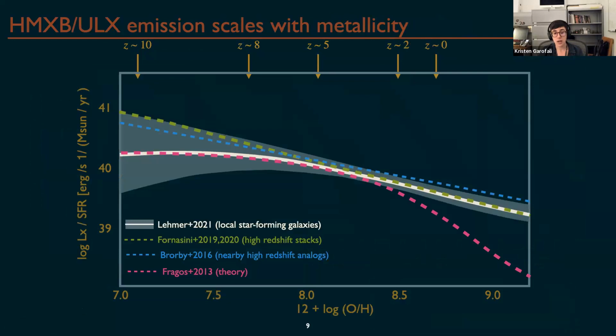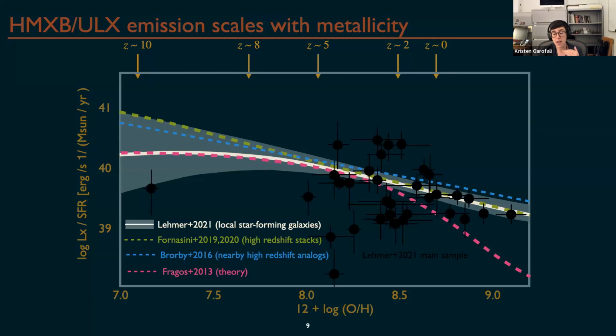And so if you take those metallicity-dependent luminosity functions in the previous slide and integrate them, you can get something like the following, where the white line is basically collapsing all those panels as you've integrated them to show how the total radiative output from your HMXB population scales as a function of metallicity. On the bottom axis here, I'm showing metallicity. On the top axis is a rough redshift where the universe has that mean metallicity.